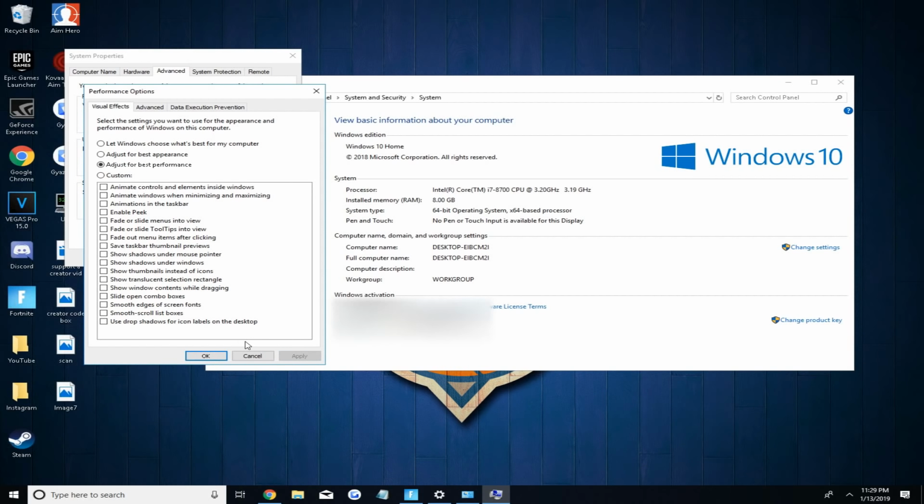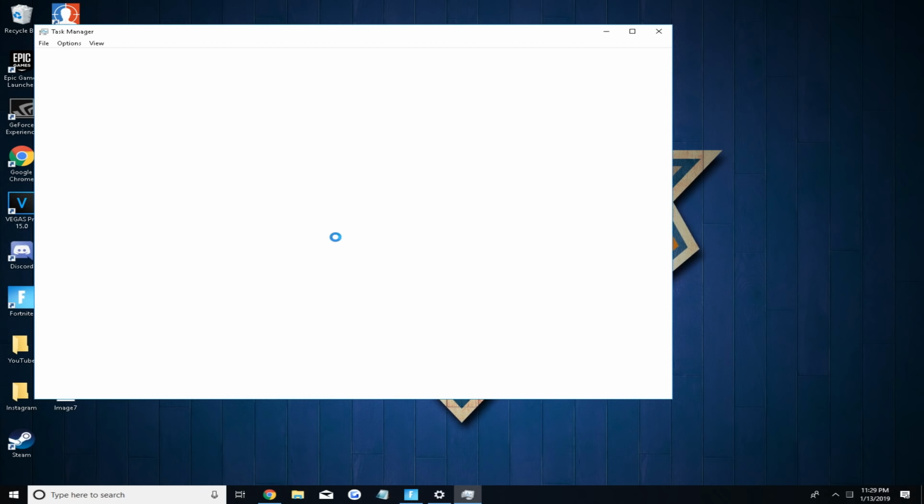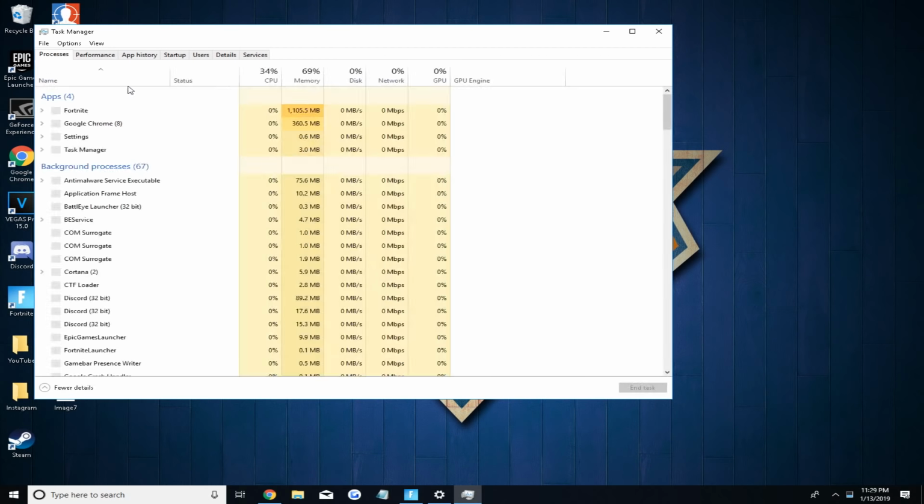So those are the basic things you can do, and now I'll show you guys one you probably didn't know of or haven't heard of before. So you're going to want to go to Task Manager, which is just you press Control Alt Delete on your keyboard, and then down to Task Manager. Make sure you have Fortnite booted up, and you should see it at the top of your CPU usage.